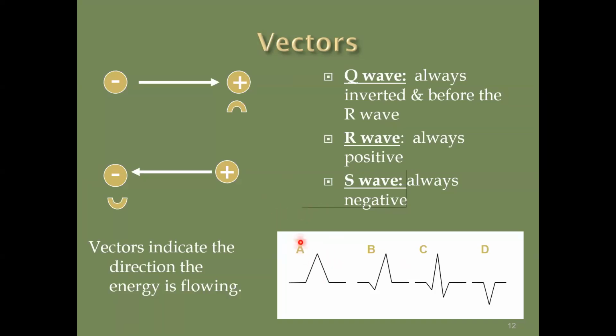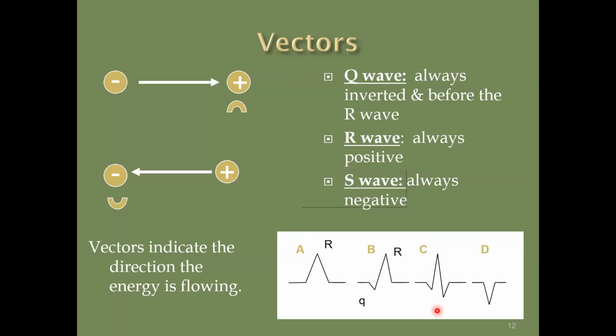So if you look at A, we don't have a Q wave, but we have an R wave and we don't have an S wave. So if I were to label that, I would call that just an R wave, even though, like I said, we call them all QRSs, even if all of the components aren't there. If you look at figure B, you have a Q wave and you have an R wave. Now, I depicted a lowercase q just because it's a small Q wave.